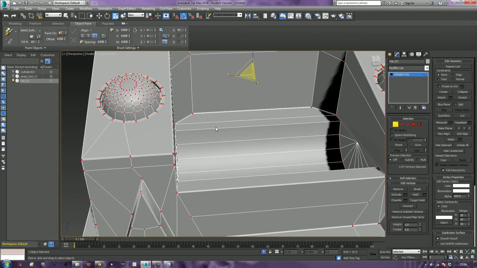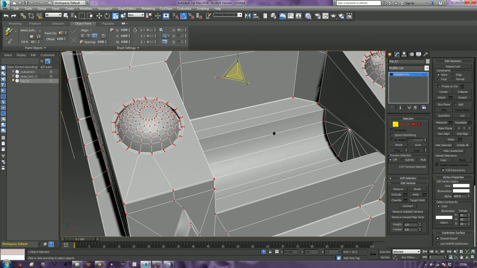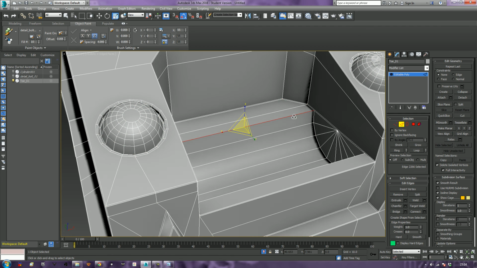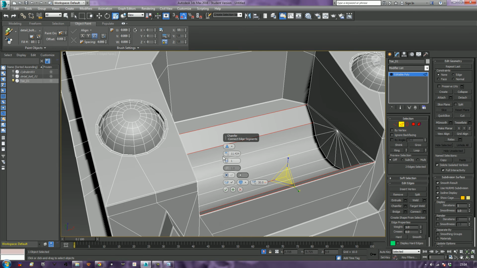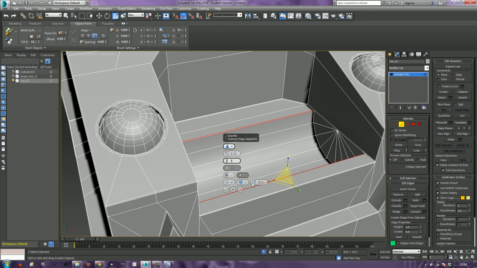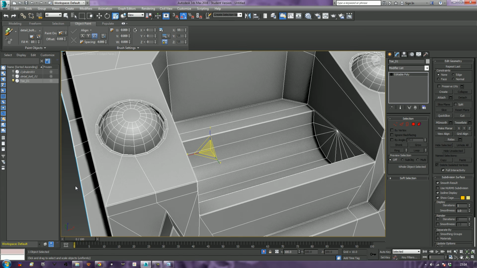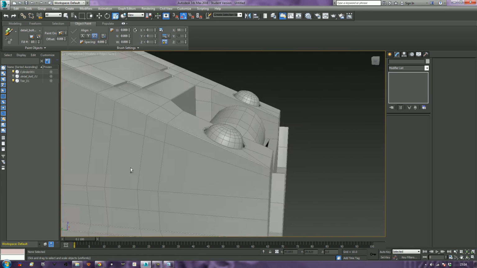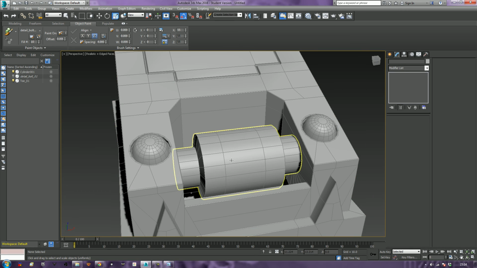Okay, now with that shut, all that I'm going to need to do is do a little bit of edge chamfering here and here. Not that much chamfering. I think it was 0.15 actually. Click tick. Okay, and now if I end isolate, you can see that kind of fits inside there quite nicely.